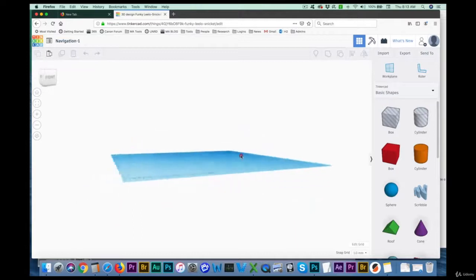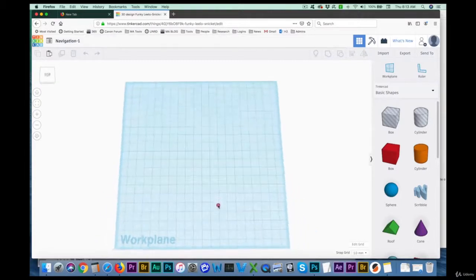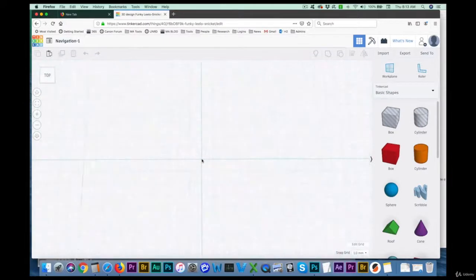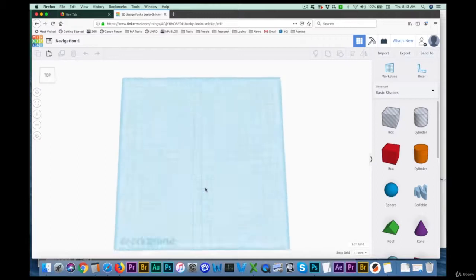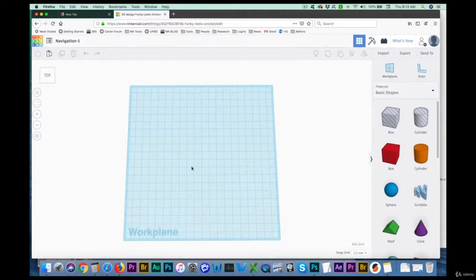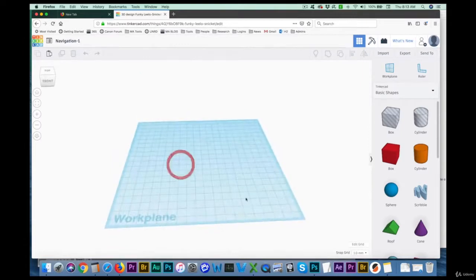The work plane is kind of tricky sometimes because you will want to try to look at something and you can't quite get the right angle on it. And so it's important to remember where the center point is. It's not marked, but it's right here. So as I zoom in, the closer I get, I can see that center point, and you're going to use that a lot to line certain objects up. All I'm doing is rotating forward and backward on my mouse. If I do a left click and drag, you can see I have the ability to select certain items. And if I do a right click and drag, and then I move it, I can rotate the work plane.